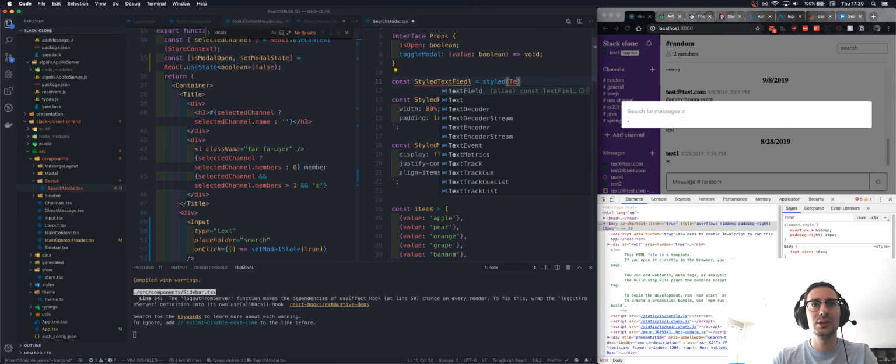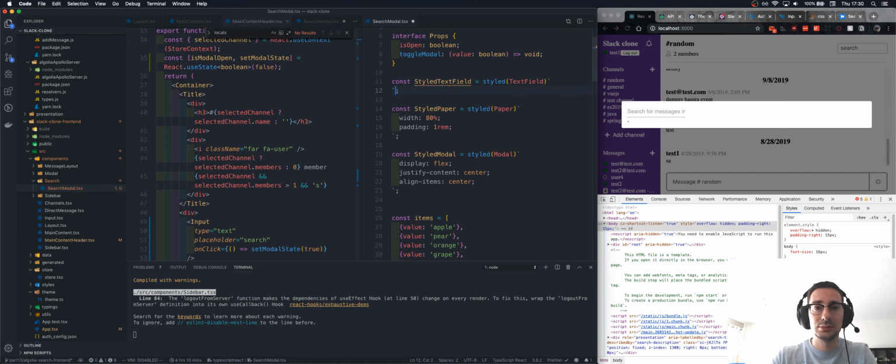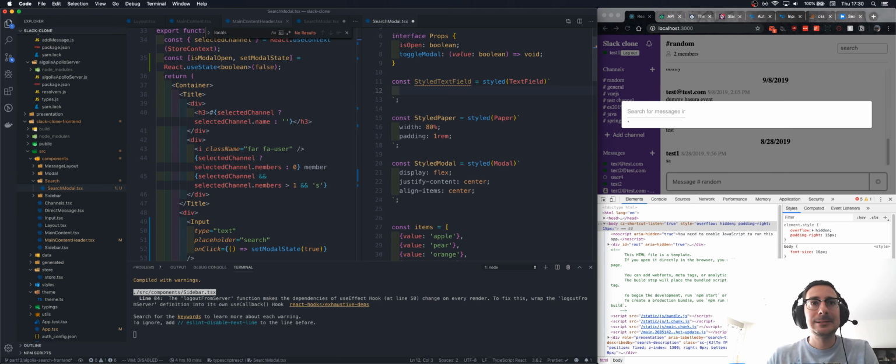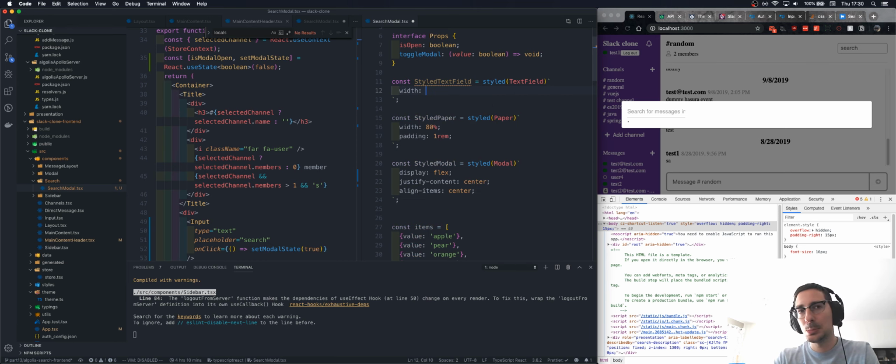That would be nice. Besides so many things that I do wrong, at least spelling I could do right. What do we want to do here? We say the width should be 100%.